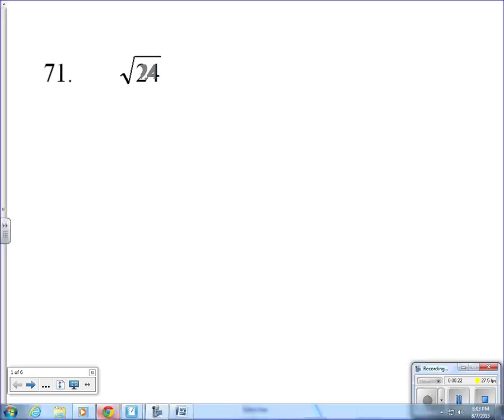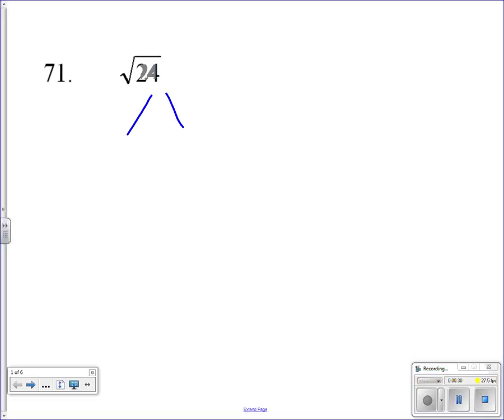and running for everyone. Now, for 71, we have the square root of 24. And one thing that we talked about in my honors geometry class was this idea of a good and a garbage. And what we do with good and garbage is simply take that list of perfect squares.